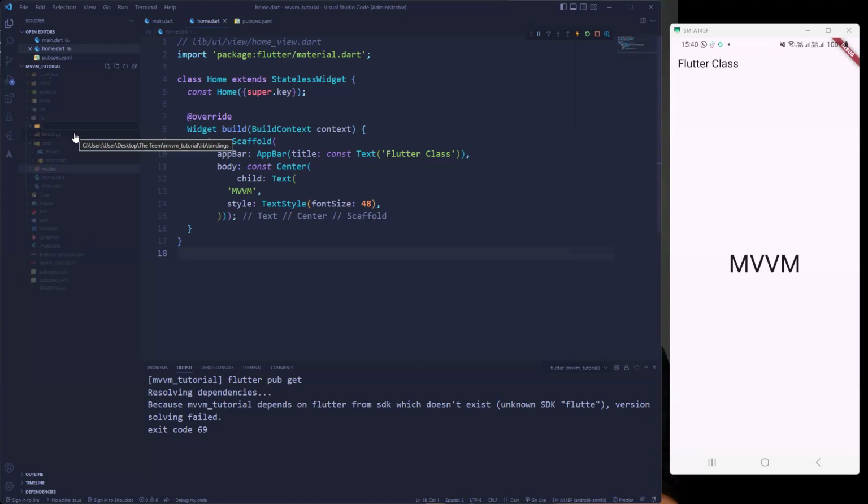I'm going to create a folder for our UI, and then I can also create a folder for our view models, where we'll have our view models. I can also put the view model inside UI, but let's just separate it.